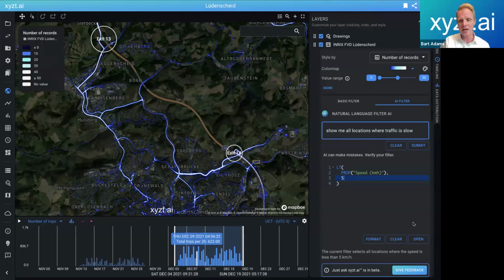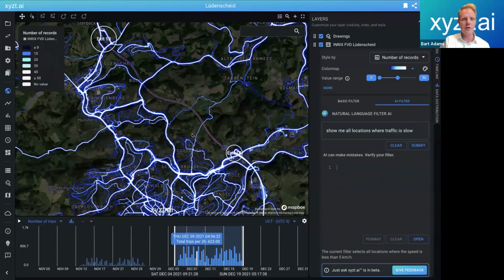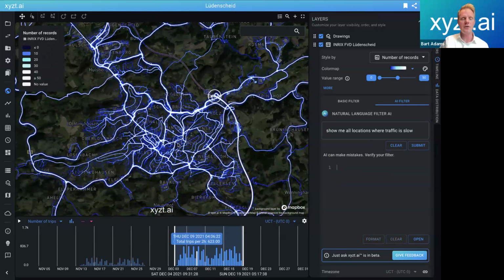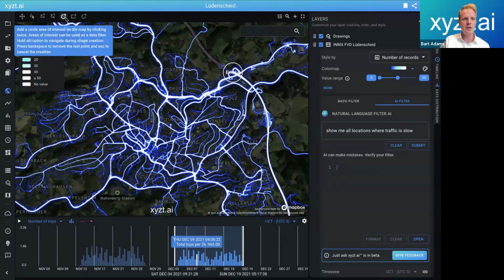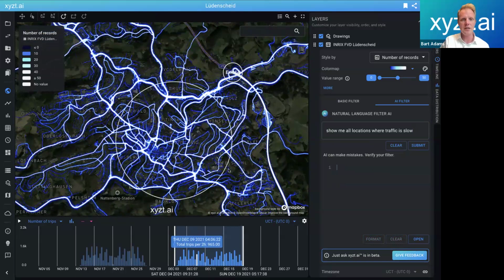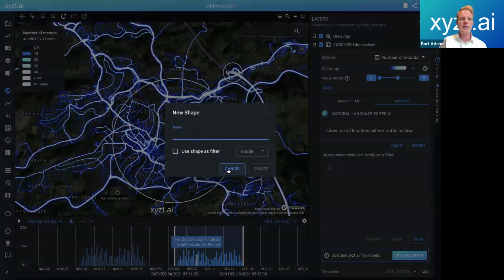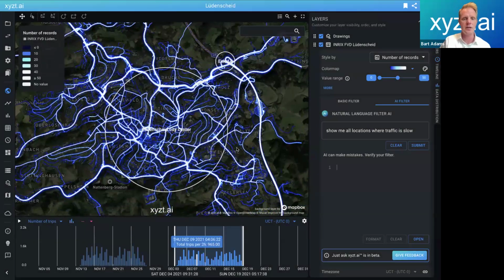So I'm going to create a small area, and this is really for the smart city analysts. I'm going to create an area myself here, and I'm going to be a little bit lazy and just use a circle. And that area is going to cover that city, which is called Lüdenscheid, and I call it just Lüdenscheid City Center.